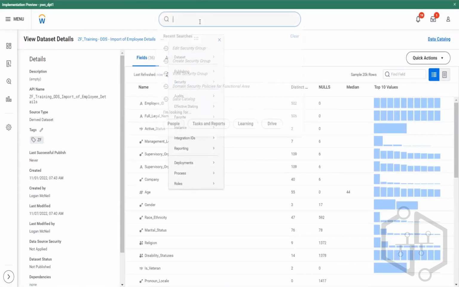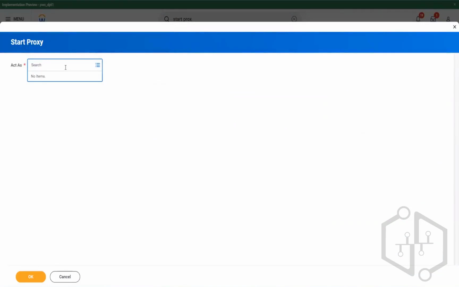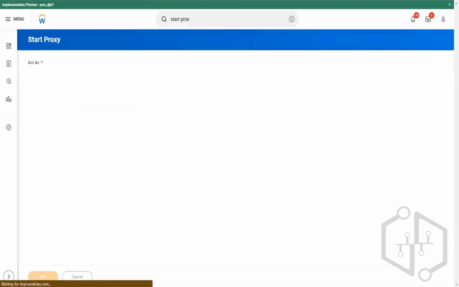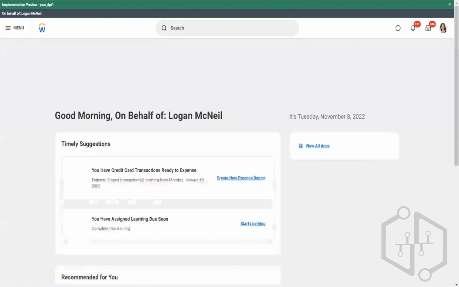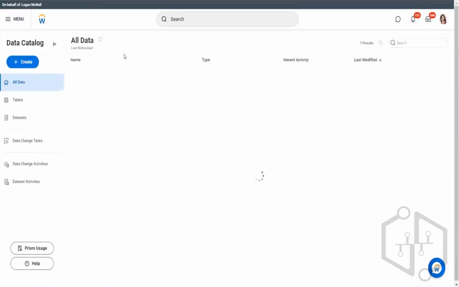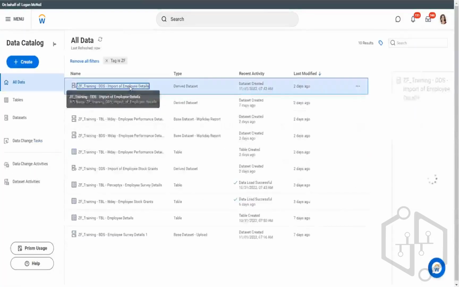So let me proxy as Logan McNeil, and you'll see how the permissions change. All right, so this is our first data set.